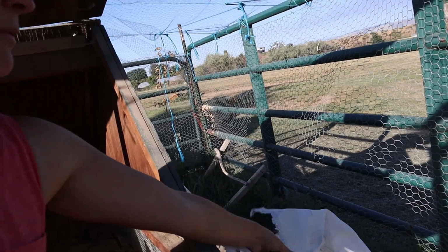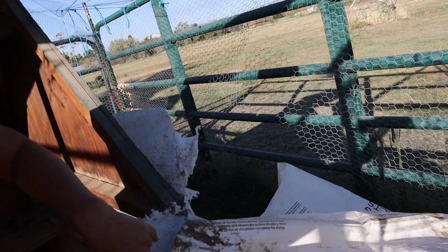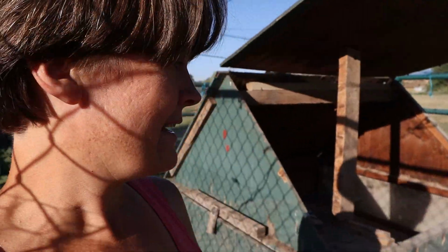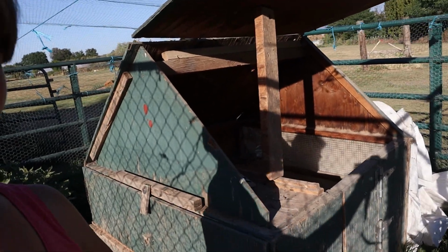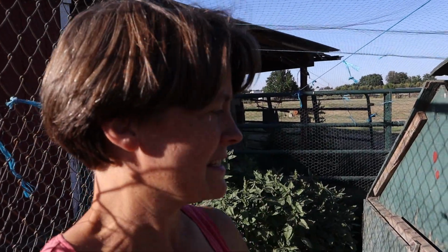This wrap has been around to kind of winterize it, and I've wanted to take it off, though we don't need it for the summer. And plus, I'd like to maybe paint this and get it nicer looking than it is now. But I wanted to show you guys, as I was taking this off, I've made a couple discoveries that I didn't know were here.